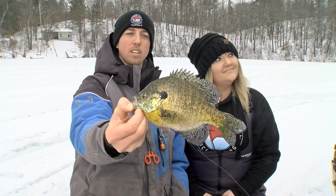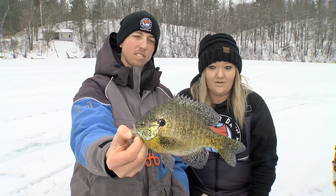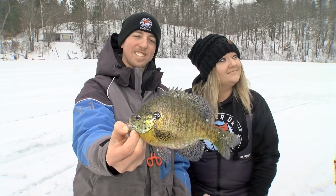Are they coming pretty fast off the bottom there, Vanna? That one did. There were a couple other marks down there that I was trying to work, and then that one just shot off the bottom. Nicely done. Cool. So when you guys go on dates, is it always fishing? Most of the time, but we do other stuff too.